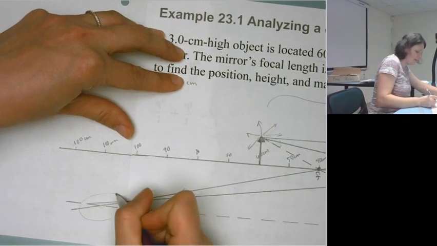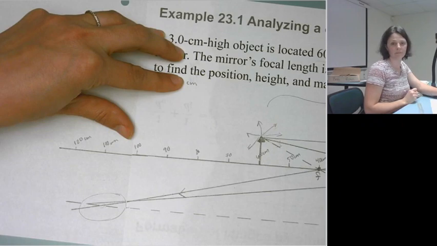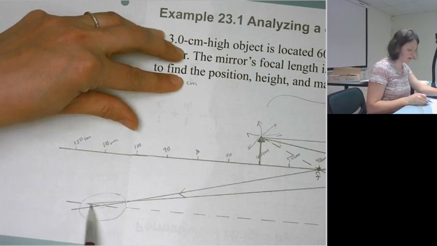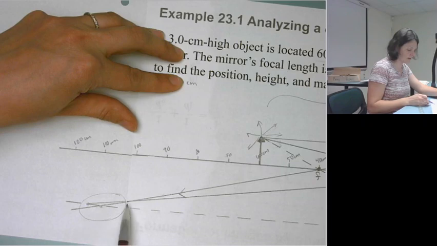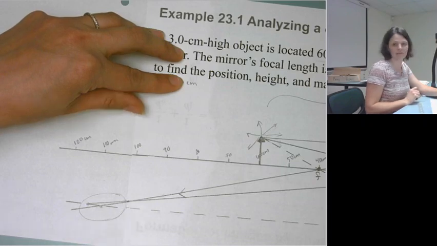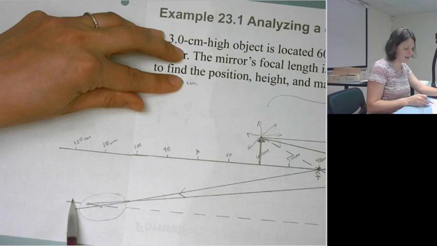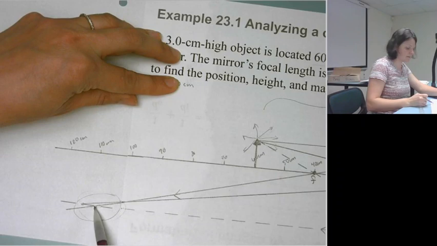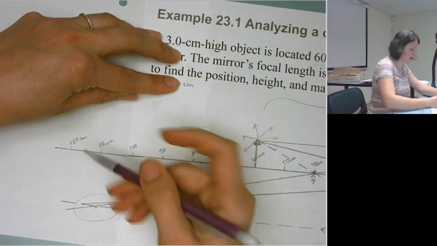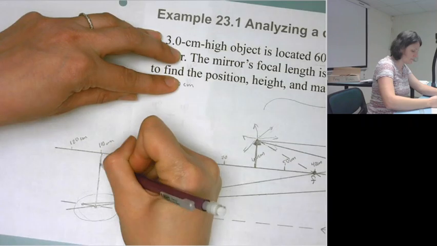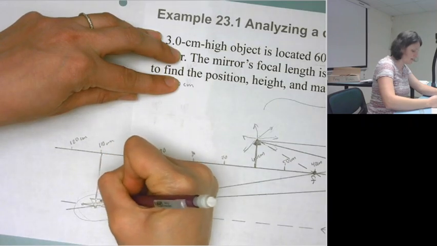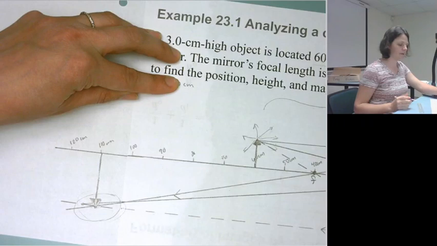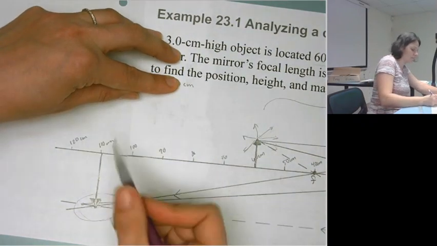And so these don't all cross perfectly, okay? But somewhere between, there's a spot where they cross, there's a spot where they cross, and there's a spot where they cross. And that's always fine, okay? Somewhere in this range, there is an image. So let's draw what the image looks like. Right, the arrow was upright, but this spot here has now, the tip of the arrow is here. So I'm going to draw an arrow that is upside down. Okay, so this is an inverted image.